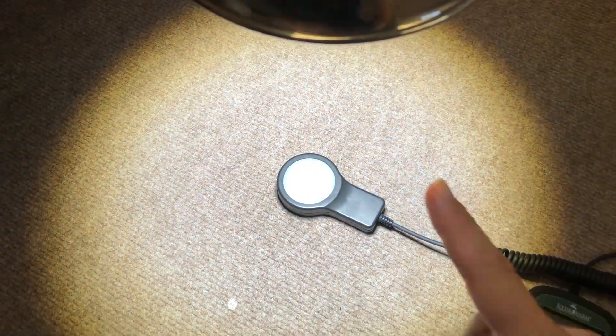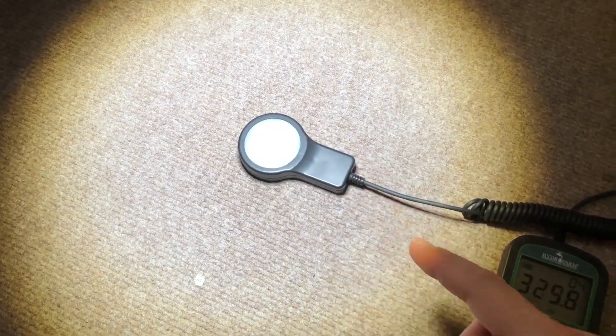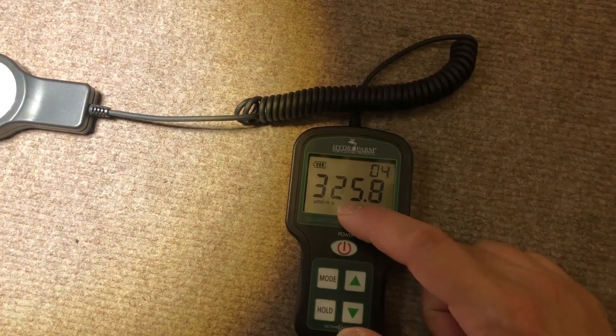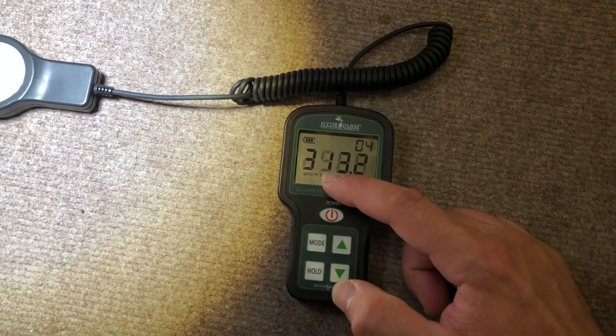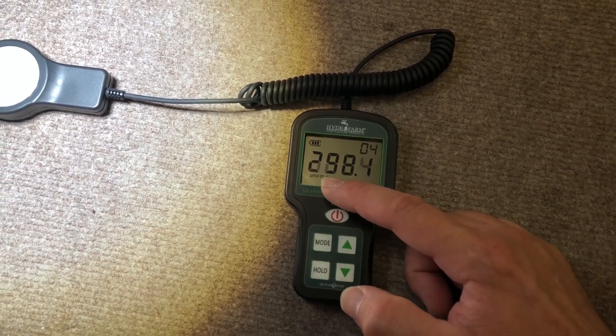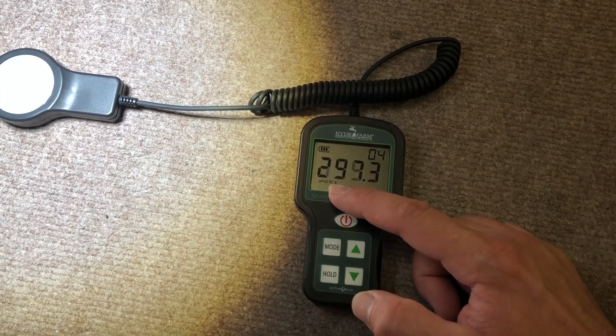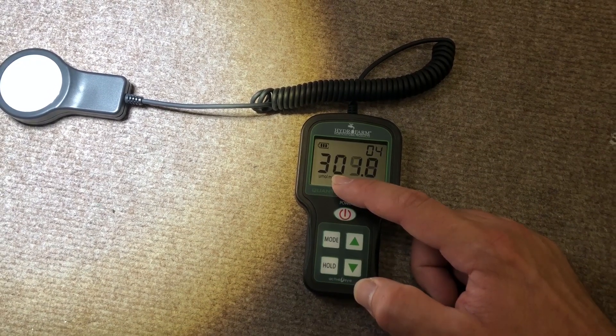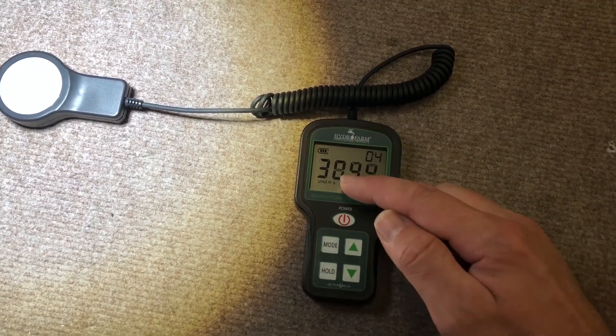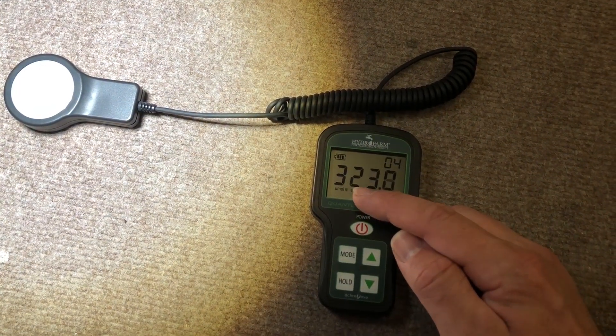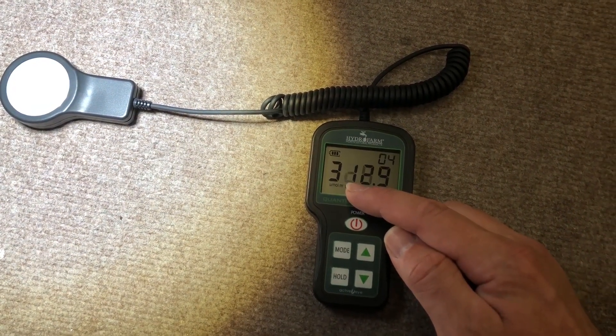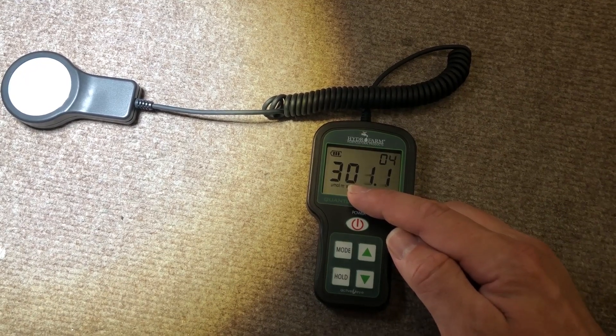Okay, so now I got the white Sansi light in here. And if you look in the meter, it's going to be jumping around a little bit because it is not calibrated for LEDs. And usually LED lights are pulse-width modulated, so it's constantly changing its brightness at a rate that you can't see. But if you look at this, we're ranging anywhere from about 300 to 325.